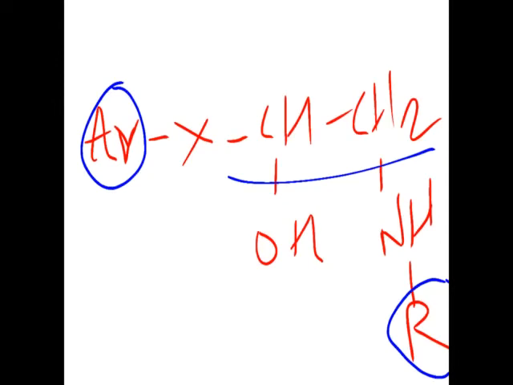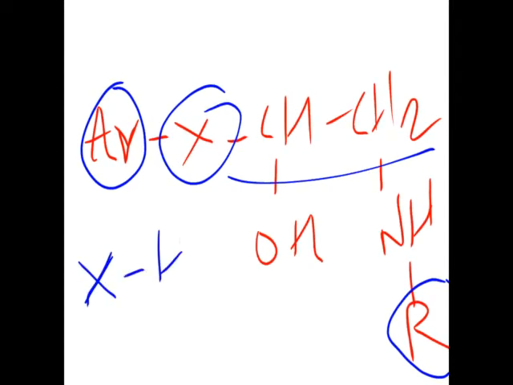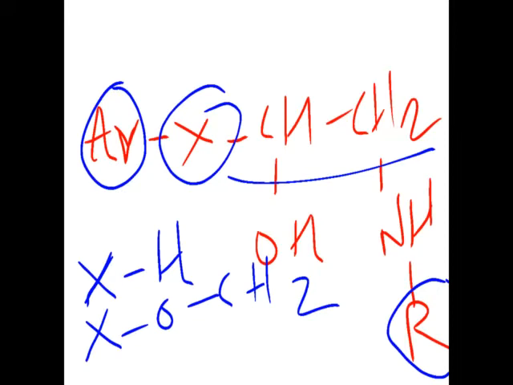One thing we can add is the X group in between. हा X आहे तो आपण aromatic group आणि मधली जी अल्किल चेन आहे त्यामध्ये आपण इंट्रोड्यूस करू शकतो. So that X can be hydrogen, or that X can be an OCH2 group. तो X काय असेल, एक तर हायड्रोजन असेल किंवा तो X OCH2 group असेल.